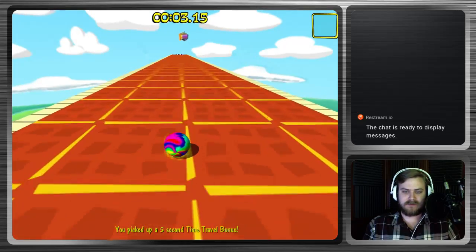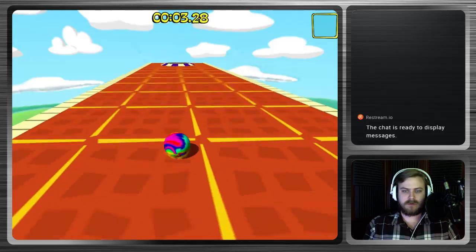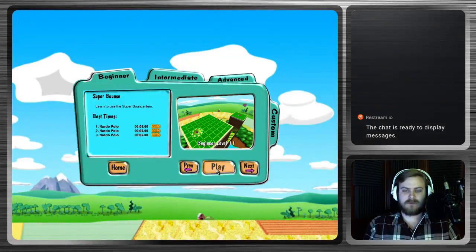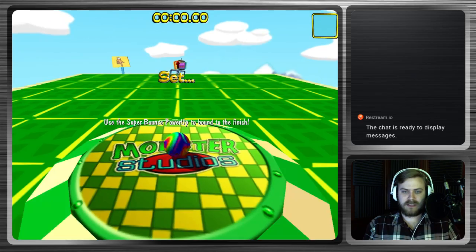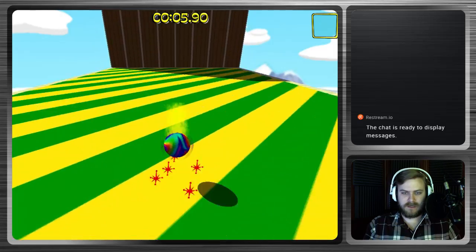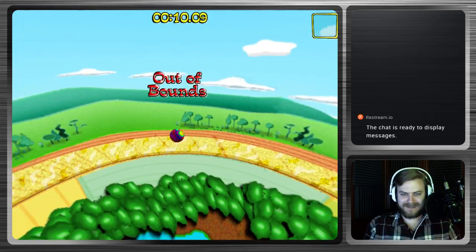Marble Blast. Time travel. Marble Blast Platinum. Marble Blast Gold is the actual game, and people made mods by making their own levels for it. That eventually got turned into Marble Blast Platinum. Which apparently is really well acclaimed. Super bounce. Apparently. Okay, time to reset.